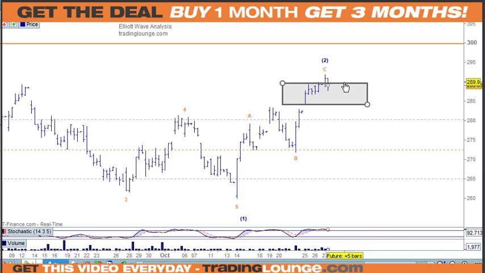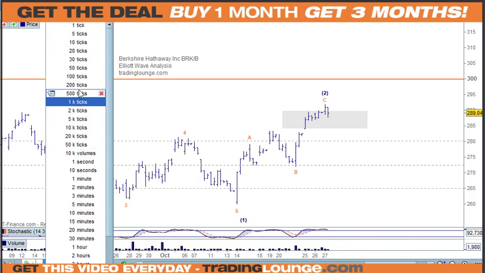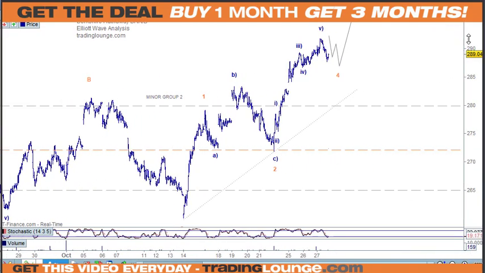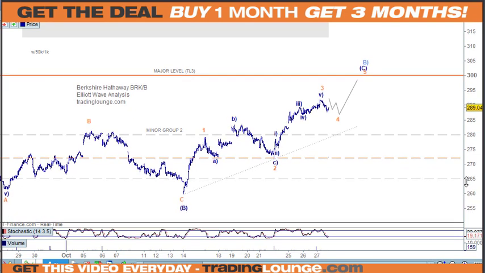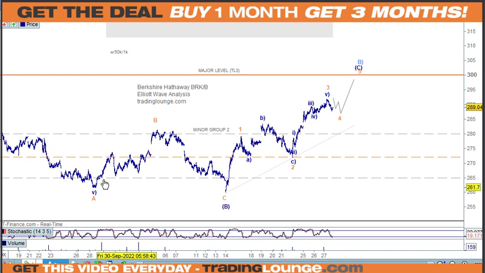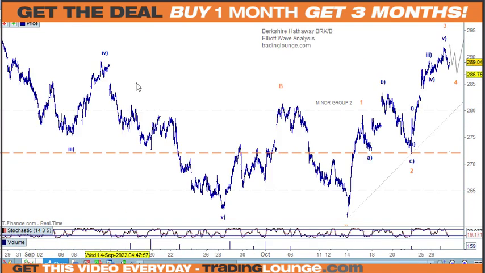So we know that Bill and Bertie like hanging out together, and we know that Microsoft has turned down lower, so it could turn down lower at this point. But otherwise, the other count that we've got is on 100 ticks here. So this is a slightly different count where we have a B wave here going up for the C wave here. So this move that comes down here, I think it's important to have a bit of a look at.